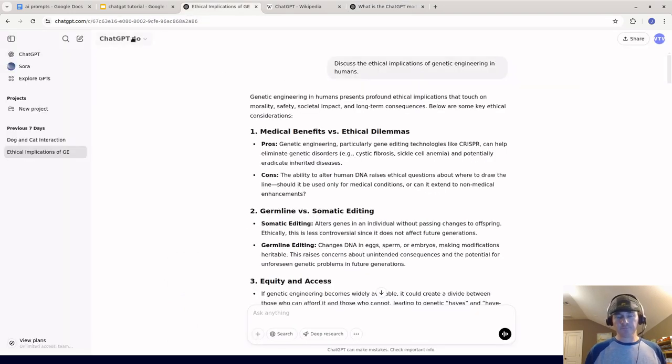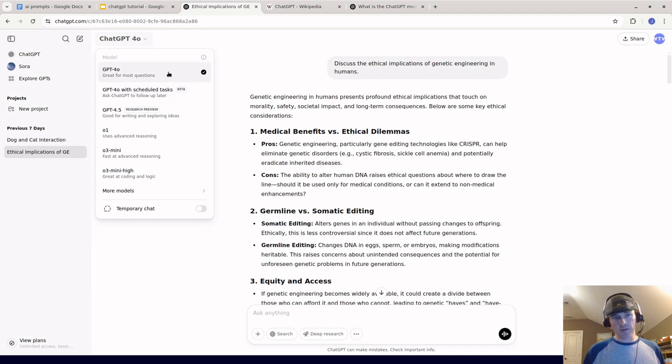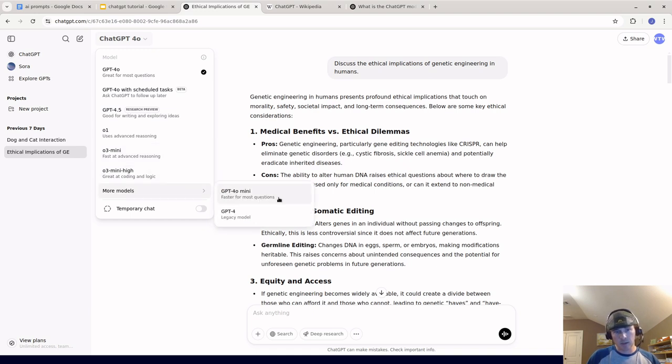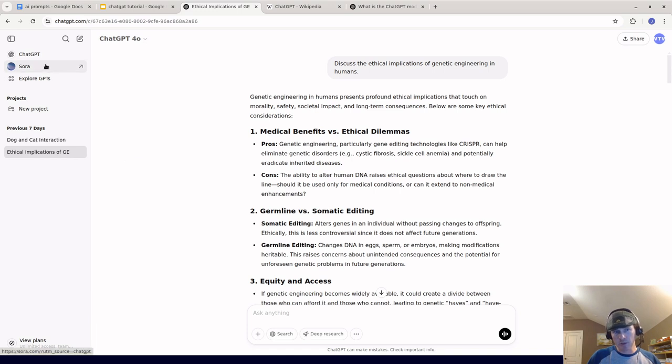With the paid version, you have a choice of many different models. You can see here this is GPT-4o. That's their default model right now. And you also have different choices. GPT-4.5, this is one that came out recently. O1, this is for advanced reasoning. O3 mini, O3 mini high, and GPT-4o mini. This is what's used in the free version. And then we also have Sora, which I'll discuss later, and we can generate images and more.